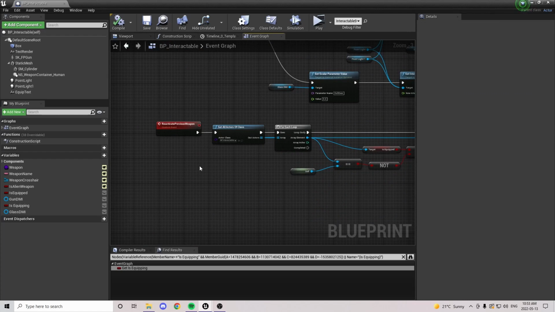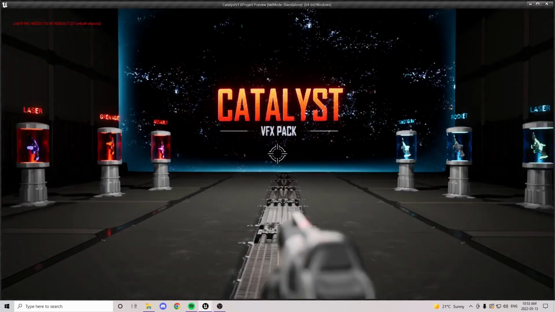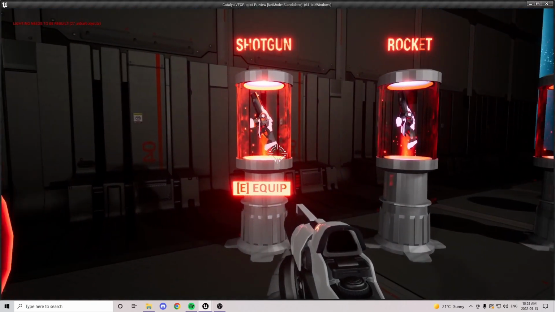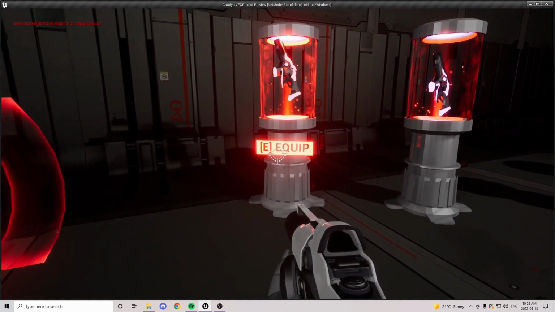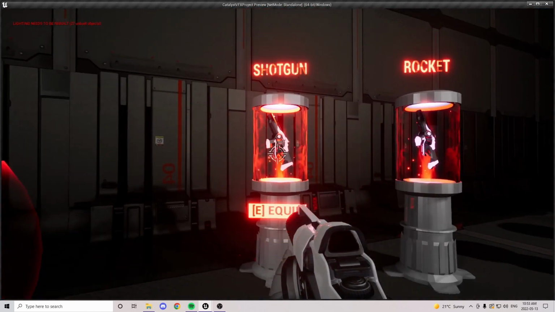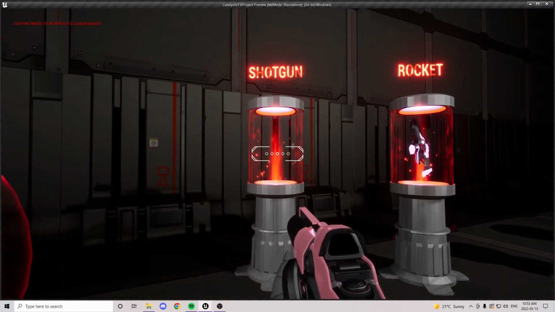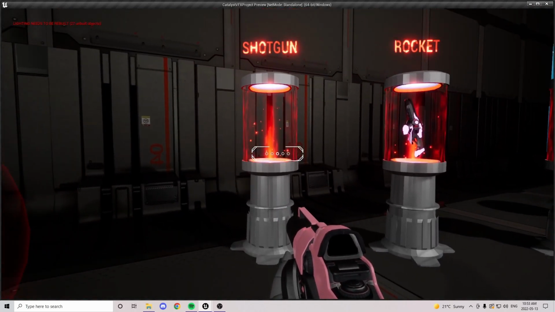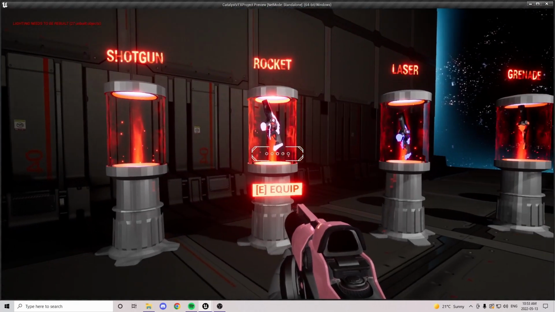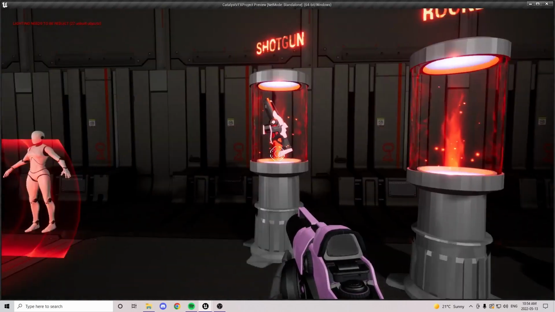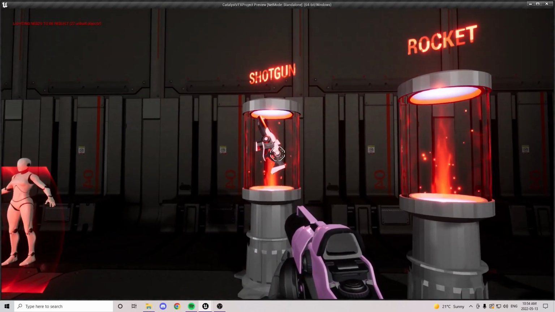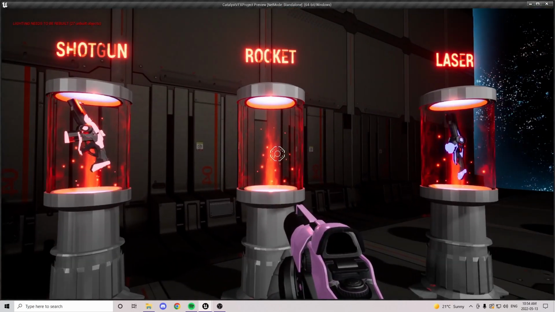This final event here reactivates an old weapon capsule that has become available again when you've equipped something new. So let's take a look at what that looks like. We walk up here, we see the rollover, we get our E to equip prompt, and it brightens the capsule up, and we press E, the weapon is emptied out, we can't press E, it doesn't do anything. Now if we go to another weapon capsule and press E, we can see in that previous one, it has become available again, you can see the weapon inside there.